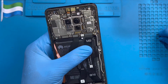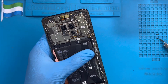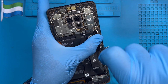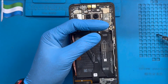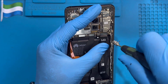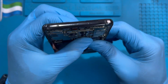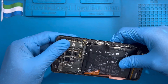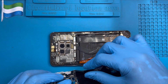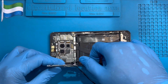Okay, then put back the cover you removed from there, this side. Replace back the two screws you took out from there, okay? Okay, and I fix back the battery. Very nice, okay? Then fix back this cover, but make sure you fix back this connector first at the back here. Fix the connector very nice. Okay, and now you fix the cover.